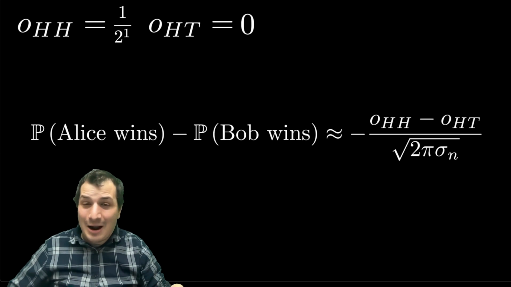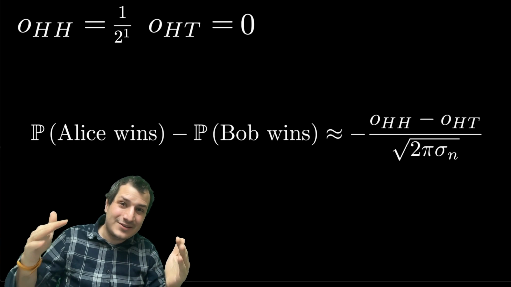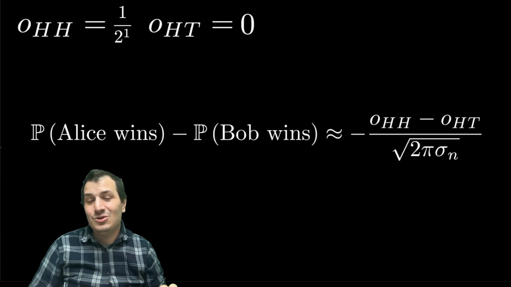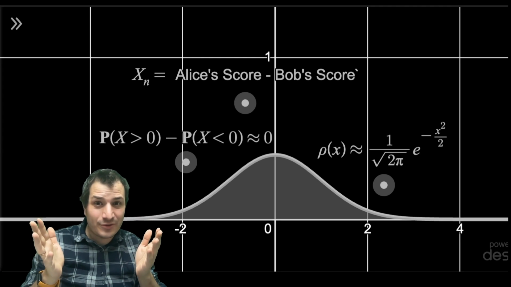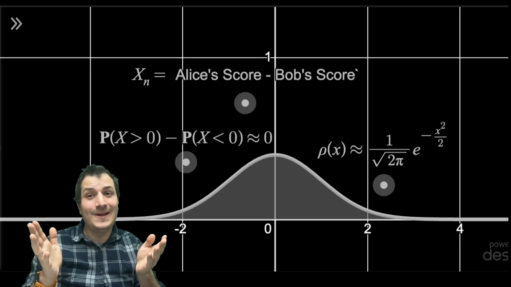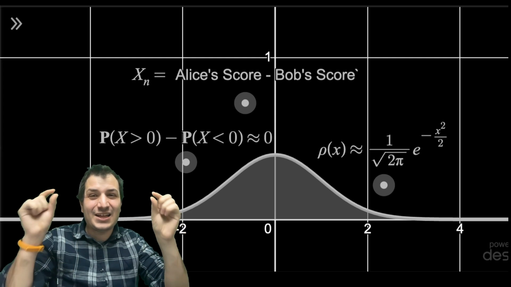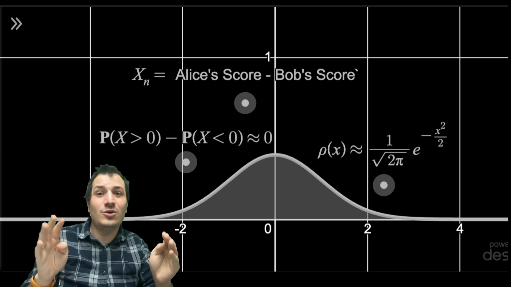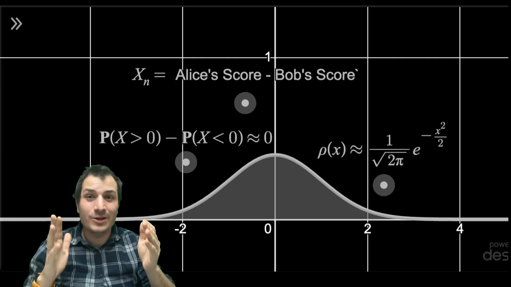In the next part of the video, I'm going to show you where this kind of calculation comes from. It comes from this Edgeworth series expansion, and that is what connects us into the deep neural networks world. So in this part of the video, I'm going to try to explain what is an Edgeworth series expansion for a random variable. And you should think of this as trying to approximate a random variable extremely precisely. So you want to be able to approximate a random variable, but you need to do it really, really accurately.